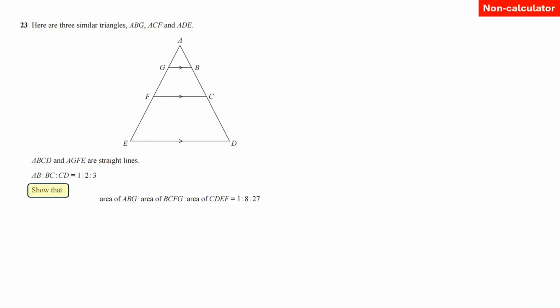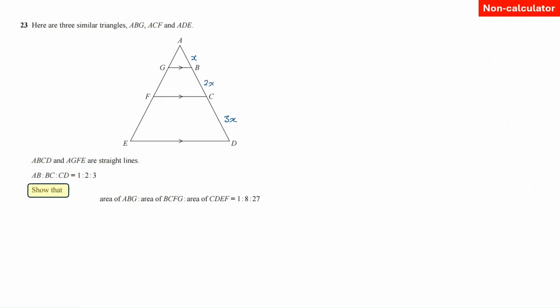So what I'm doing first of all is I'm just noting what it says in the question. So it tells me in the question that A to B, B to C, C to D are in the ratio 1 to 2 to 3. So I could do 1, 2, and 3, but I'm going to choose to use algebra because it might help me elsewhere. It might help me with some different types of numbers.